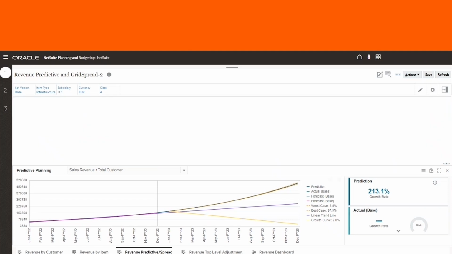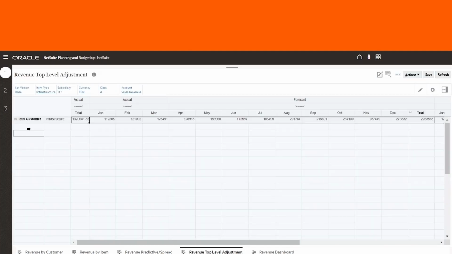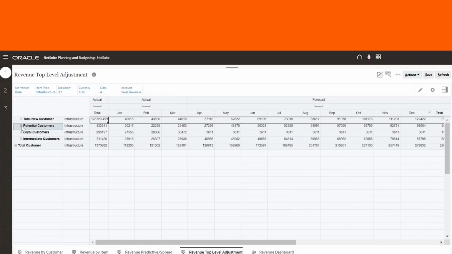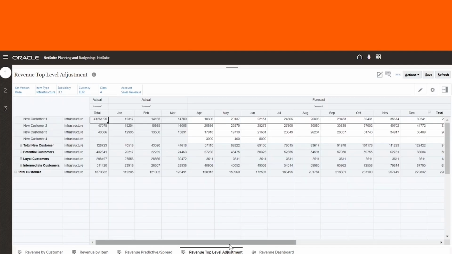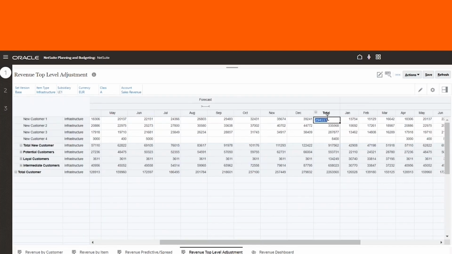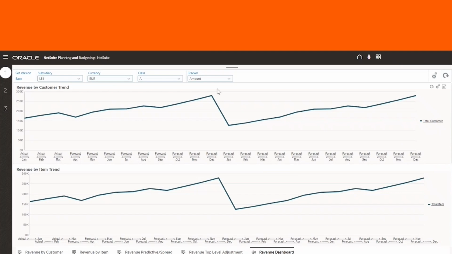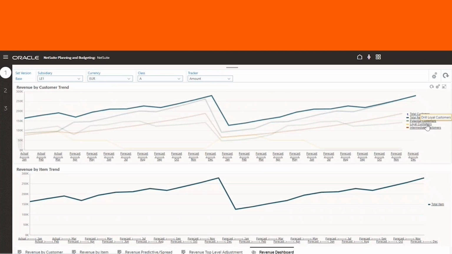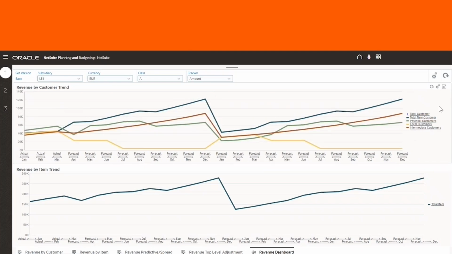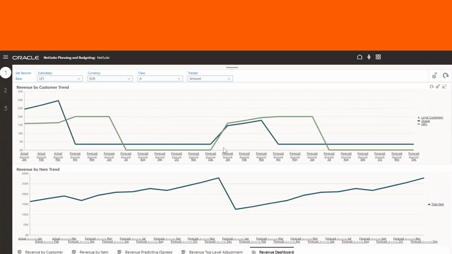All right. Top level adjustment, it's again similar to what we've seen in the expenses. We could use the grid adjustment in the totals to adjust all the lines from different months. And at the end, we have the dashboard where we could see the revenue by customer trend, and we can drill down to see by the customer category or by customer itself.